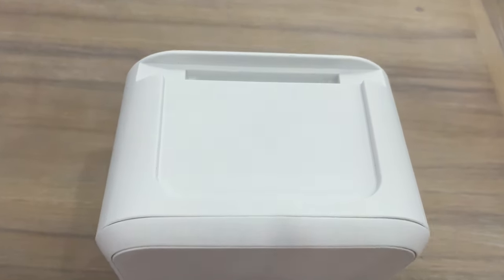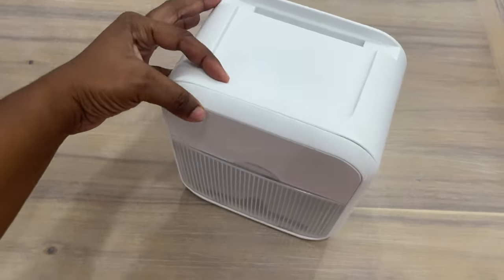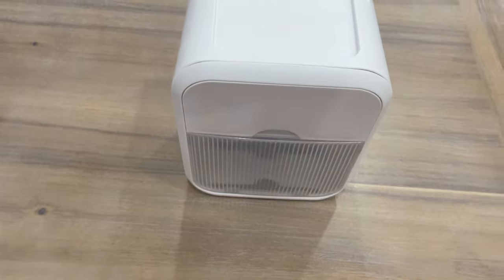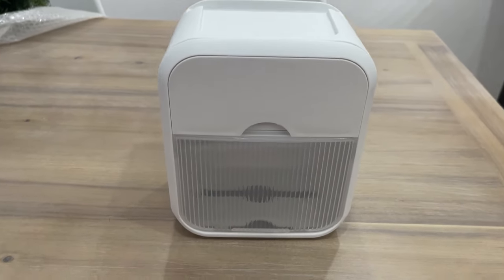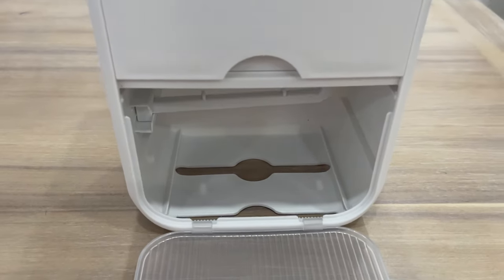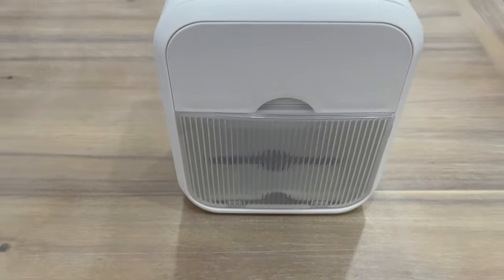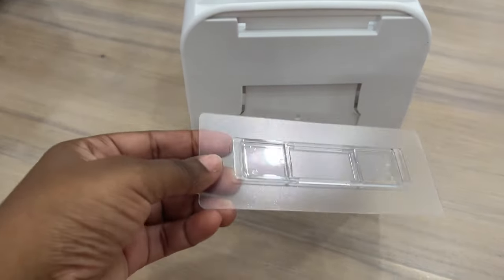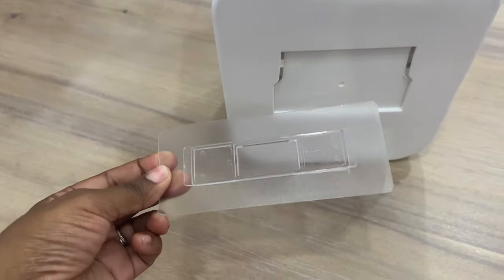This one was a must-have product for me. I wanted a nice storage caddy that I could use to just have everything nice and compact in one area, a place to probably store away some sanitary napkins, and a place to also hold my tissue. I'll demonstrate a little bit more as we get further into the reveal as to why I went ahead and got this. But that's where you would hang the toilet paper, and of course have it flow through that little section there. Also, this is easily mounted, and if you don't want to drill holes, this one is renter friendly because it comes with an adhesive that you attach to the back and just stick it on the wall to mount it.